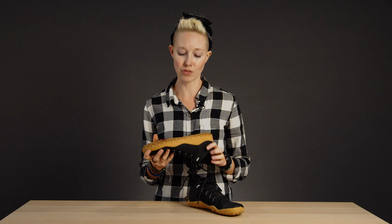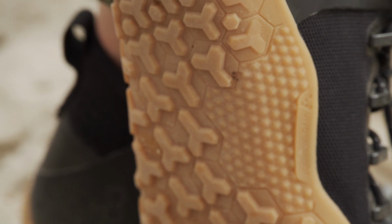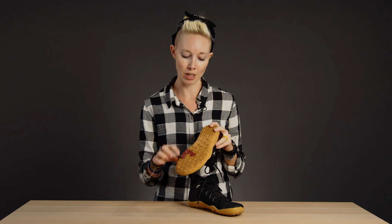As for the tread of these shoes, it's not super aggressive, by which I mean the lugs aren't super deep. I think these are about a 3mm high lug, which means they may not be ideal for every sort of terrain when you need a little extra grip. I found on most day hikes, this was plenty. I didn't need any additional tread.